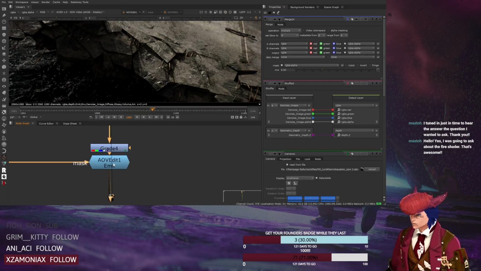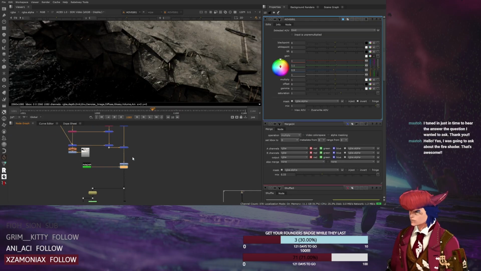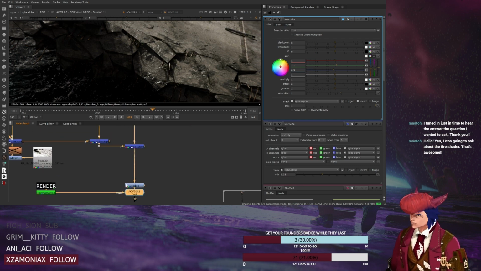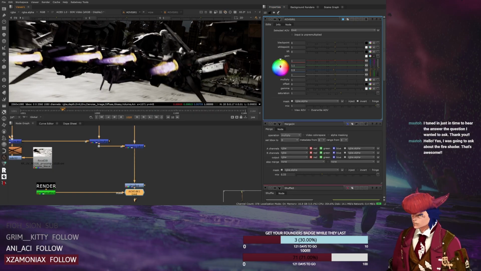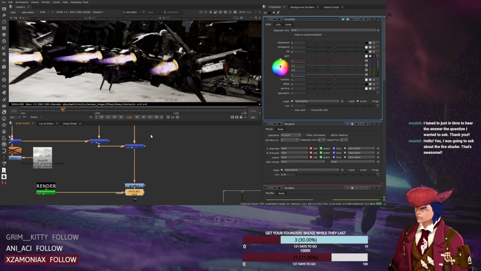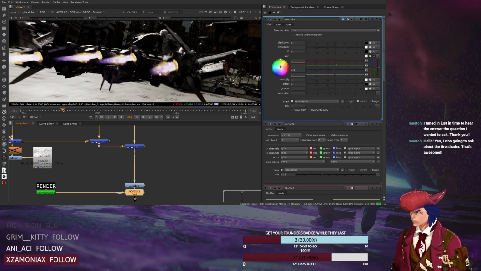Then we have this AOV edit node, which is basically this part if you want to do some color adjustments to one singular AOV layer. So I can select, for example, like I did here, the emission AOV, because I wanted to adjust the color here a little bit, because I didn't like how it turned out at the end with all the stuff added on top of that.